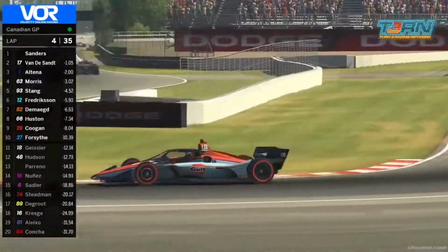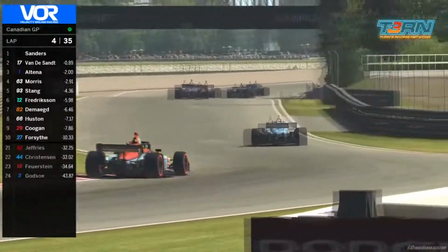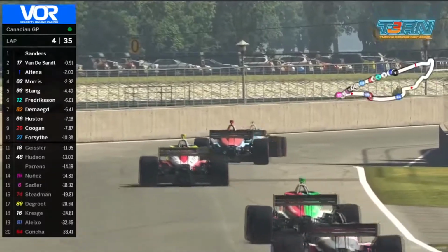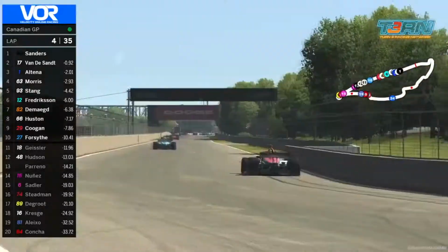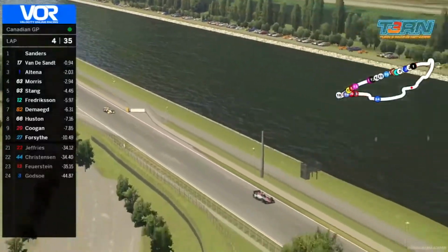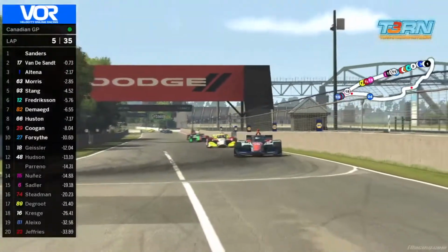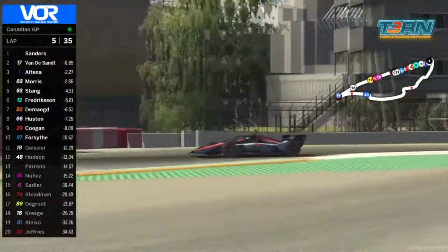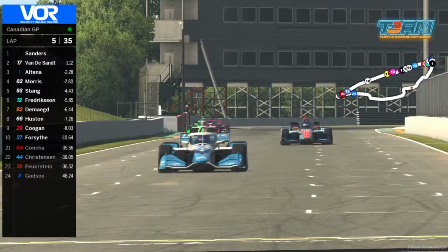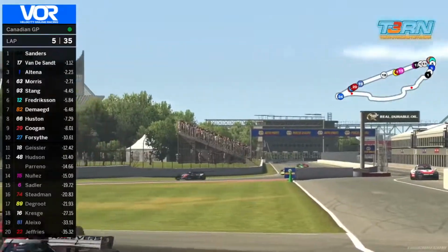And as we've got multiple drivers all over this track, field beginning to get a little bit spread out, we'll throw that track map up there for you on the right-hand side of your screen just for a brief moment, just so you can get an idea of just how spread out these drivers are. Your race leader just now crossing that start-finish line. Drivers outside of the top 15 have yet to even hit the wall of champions. It looks like they're all gapped up right there at the front with each other on that track map. But over there on the left-hand side of your screen, you can see the gaps. You can see the distances between all of these drivers.